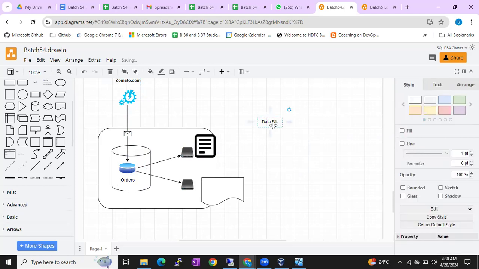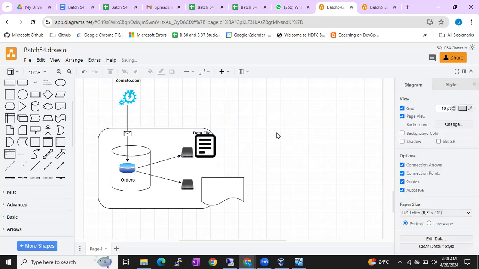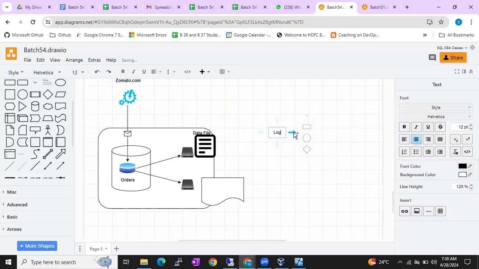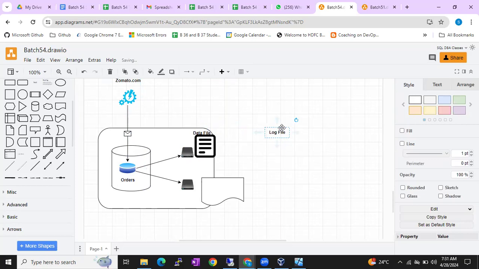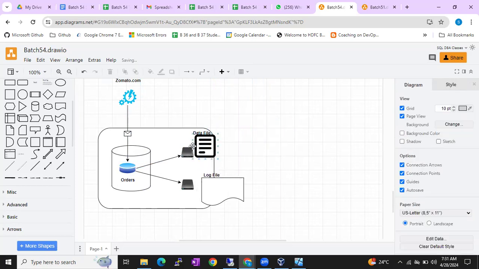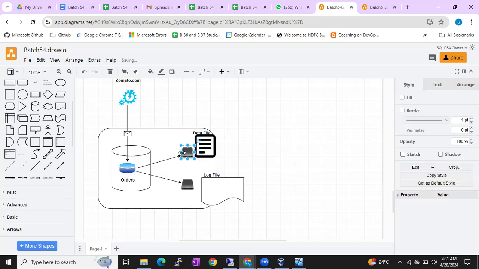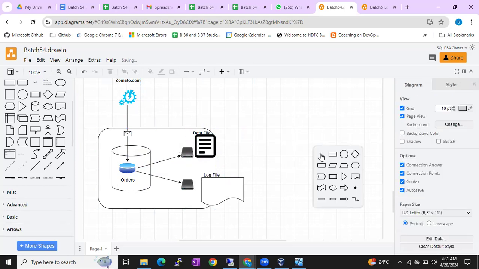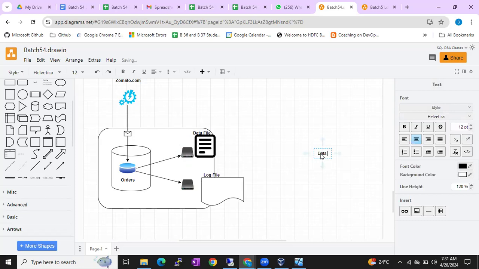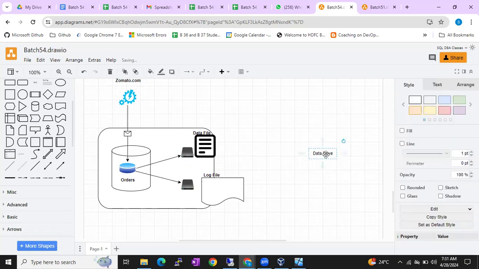So this is your data file, and this is your log file, guys. You can keep both the files in the same drive if you want, or you can keep the files in different drives also.